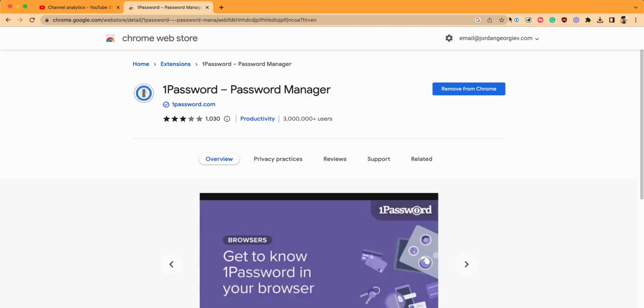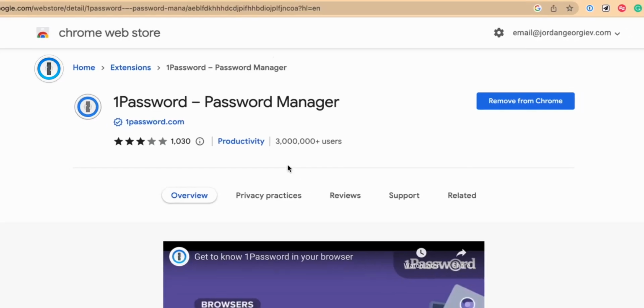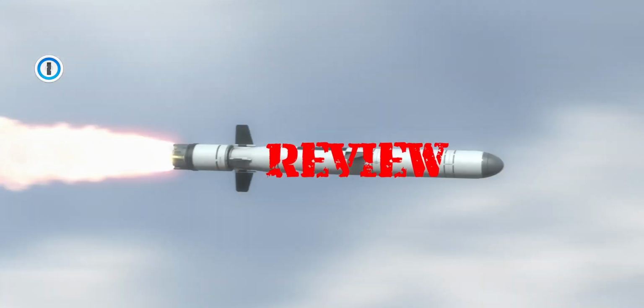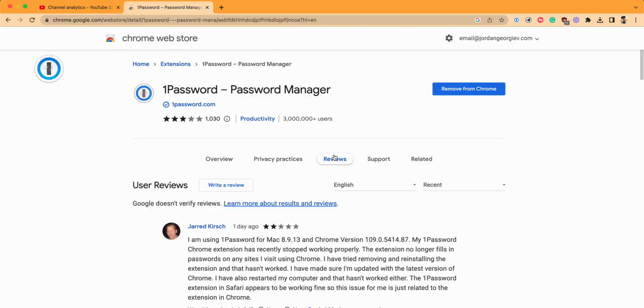Number one is 1Password. I will not be opening this because opening this would be revealing all of my private information and hidden agendas and passwords. It has 3 stars here for some reason, maybe something bugged people review on it, but it is absolutely fantastic. 1Password gets you to remember all of your passwords. It's safe, it's easy, I love it. I love you like a son.